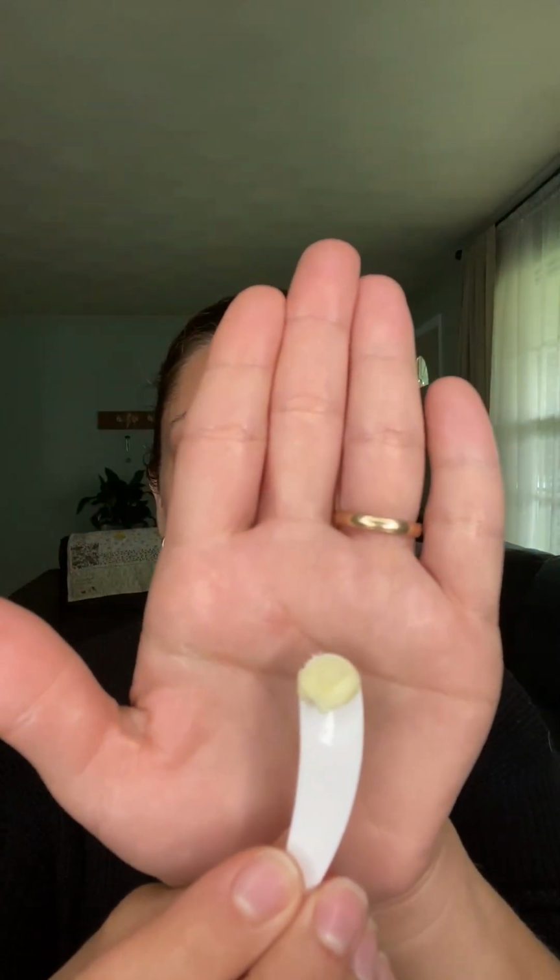Before you apply your Petitgrain Moisturizer, mist your skin with the Intense Hydration Facial Mist or filtered water. Don't skip the décolleté or the throat. I have dehydrated skin, so I'm going to saturate my skin very well with the hydration mist. And then a little goes a very long way. It's a creamy, buttery product.